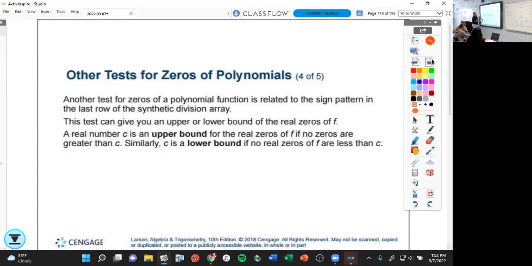Okay, I've got some number, and I'm doing synthetic division. I don't know what these numbers are, so I'm just going to put something in there to hold place. So we do synthetic division. Let's say that this number comes down into a 2, and we do all the synthetic division, and we get something like this.